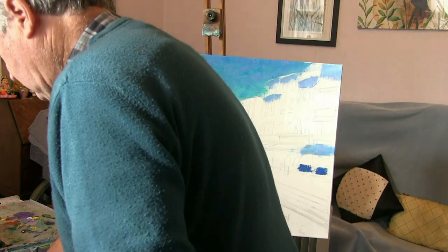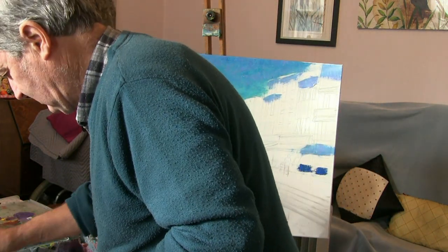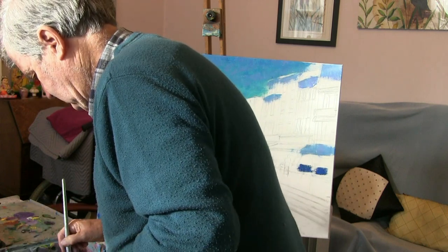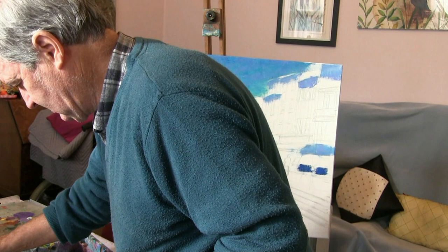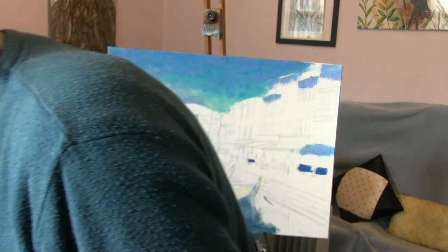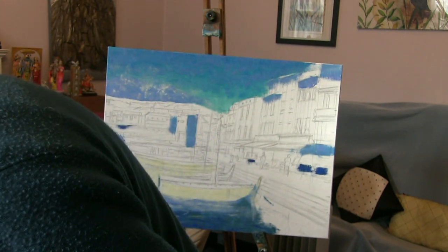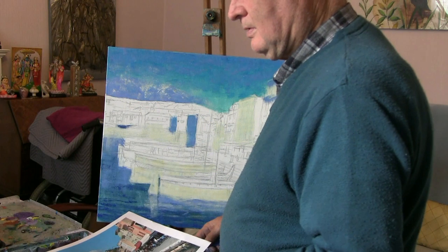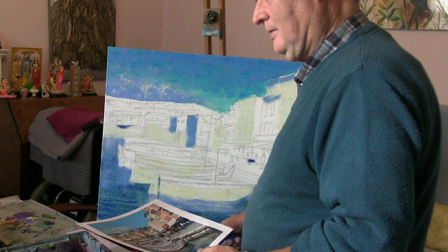Now we're going to use this cream quite a bit, so I'm going to make a bit more of it. We're going to have quite a bit of this cream, because it's on the buildings and it's on the boats. Lemon yellow into this. And then we're going to go above here as well, so not this bit, but the whole of this bit here, all of this. Oh, we're getting it covered. Good, that's the way.